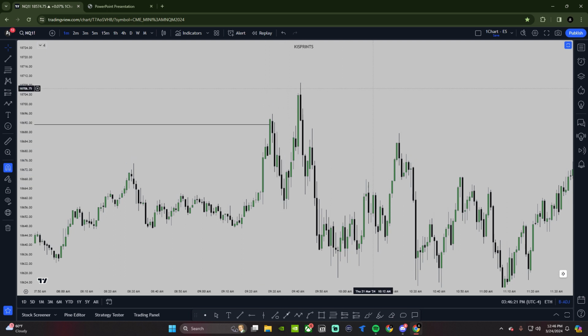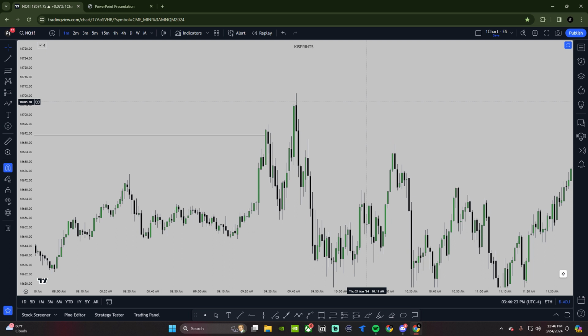So in times like this, I like to look for a few things. I like to look for a high and then a higher high to be made. Like in this scenario, we have a high and then a higher high, which means price sweeps liquidity and then sweeps it one more time. This is your low time frame liquidity sweep, like I spoke about. That's why it's part of the checklist. You want to see a low time frame liquidity sweep.